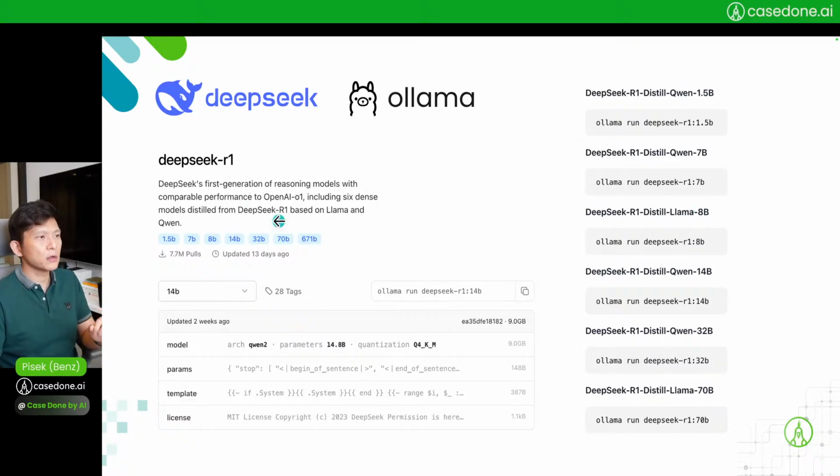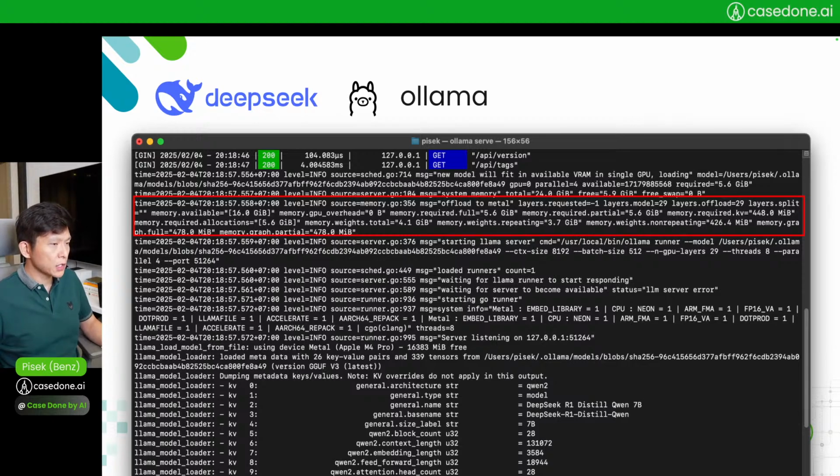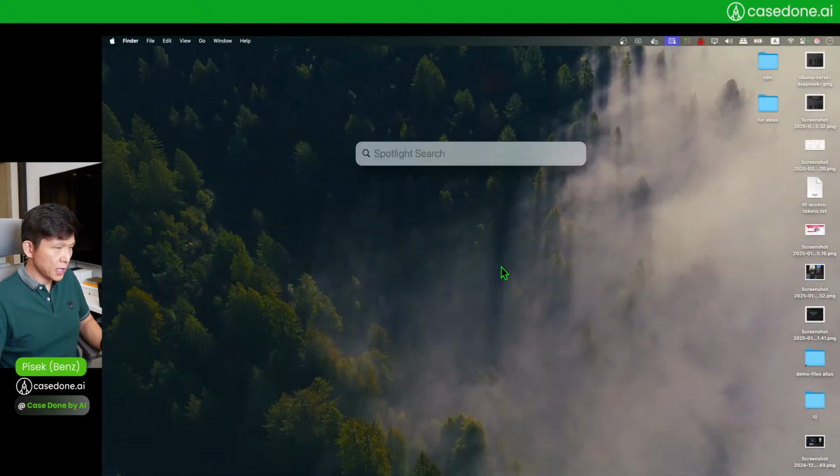So you can follow the instructions on how to download the model from Ollama. If you don't know how to do it, I have an introductory video on how to use Ollama, and it's pretty simple. Once you install Ollama on your machine, then you can pull the model to your machine and have a go with it. So let's actually do something here as well.